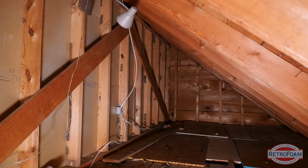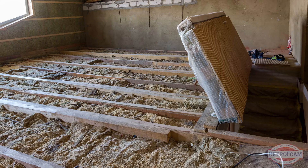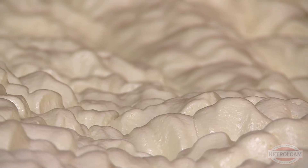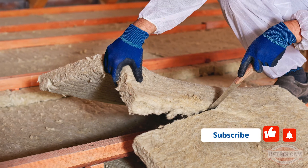Some people will want to run boards or runners or walkways throughout their attic if they want to use it for storage, to get to mechanicals, appliances up there, whatever the case may be. One thing that could make that complicated is if you have insulation that goes above those floor trusses or floor joists. If you do have insulation that goes above that and it's a fibrous material, move it out of the way. It's very easy to move, and you can put your boards there and now you have an established walkway.